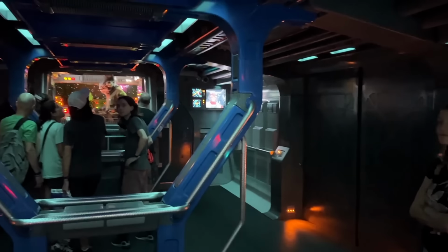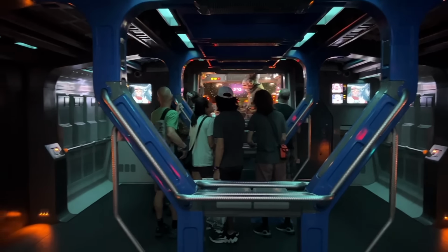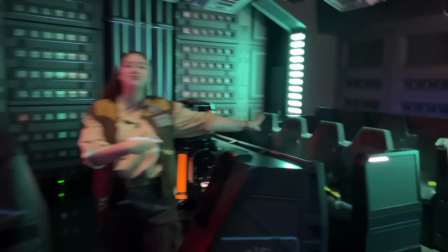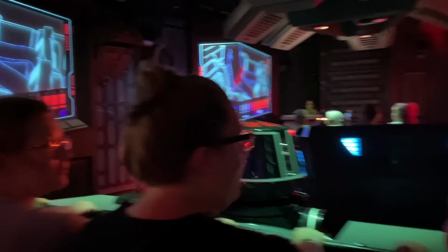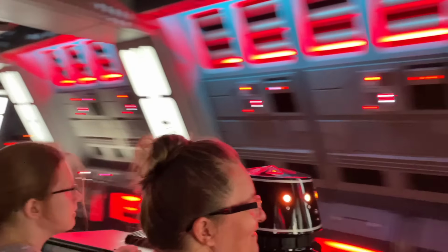Now, before you board, you'll be assigned a color. Blue and red go to the front vehicle. Orange and white go to the back vehicle when you're loading. Now, while both experiences are still going to give you a mind-blowing ride through, there are 3 reasons we like the front vehicle version best, the red-blue version. Reason number 1, the probe droid targets you. That didn't sound great, but let me explain.